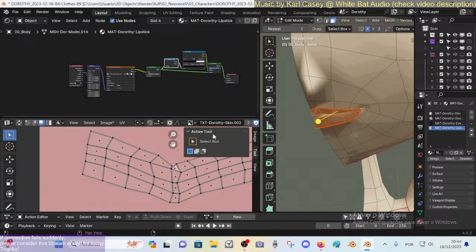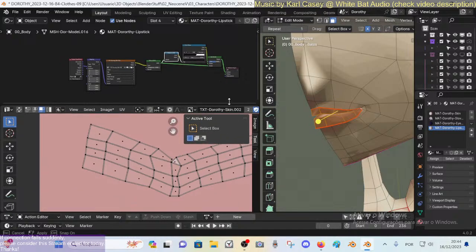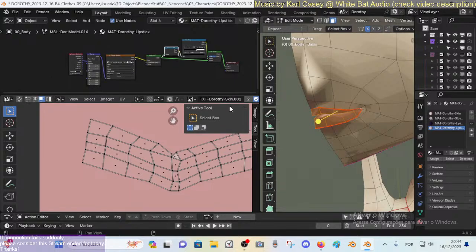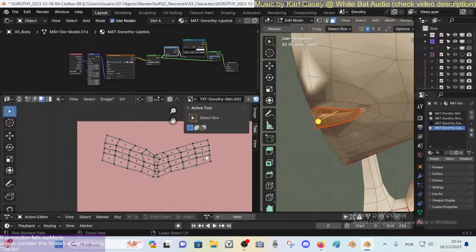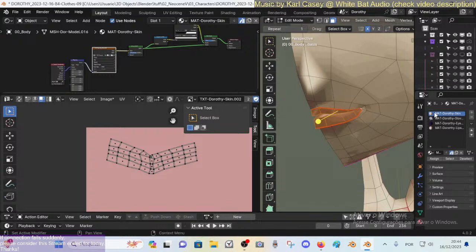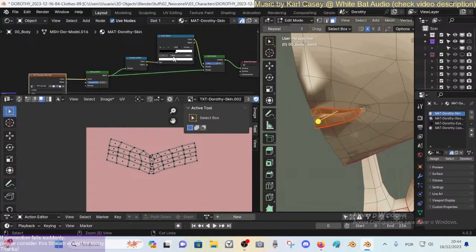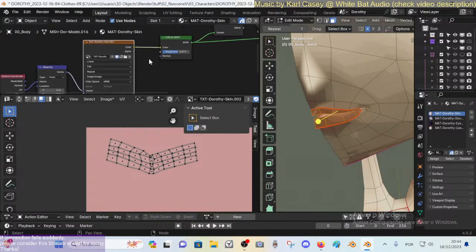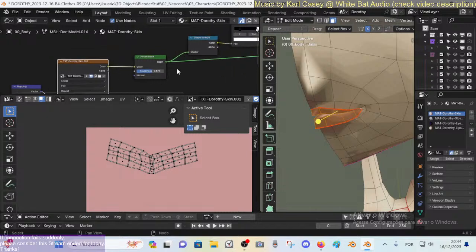So I get this. Let's see the colors which I've already got here. So this means that if I could bring this UV map, which is already existing here, I think. So alright, I'm working on this texture, image texture.